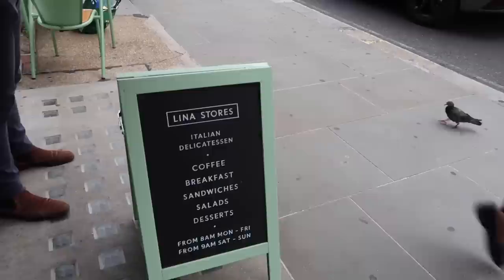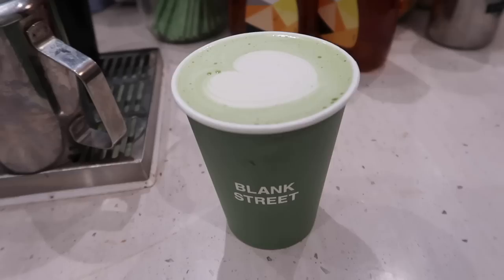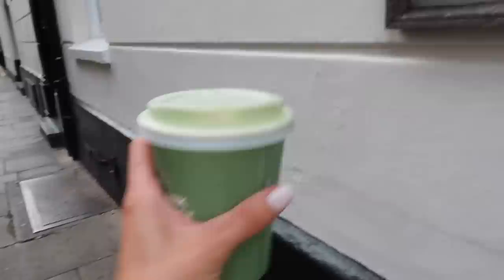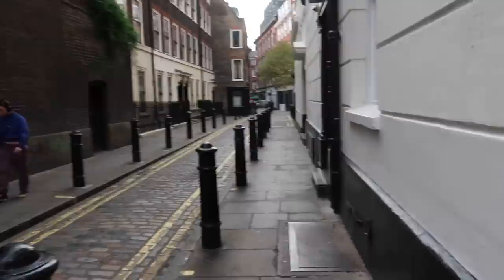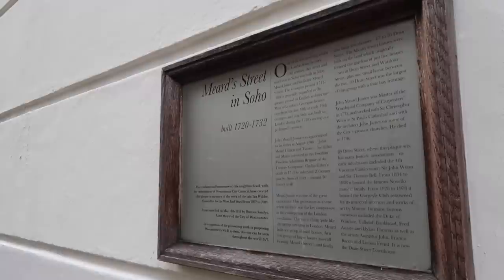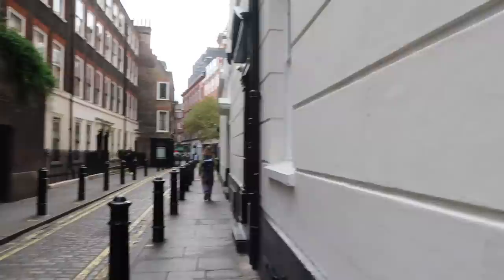So I've made it into London. I've grabbed a matcha from Blank Street, £3.90 as opposed to the $12 one that I got in New York. I was just walking down this street, which is in the middle of Soho, and thought it looked quite historical and lovely, and noticed this plaque on the wall. Built in 1720, this street remains one of the oldest examples of English architecture, Georgian houses from the late 18th or early 19th century. How funny, I've walked across the street so many times but never really stopped to think about history and how many people might have walked down this before in various stages of history.